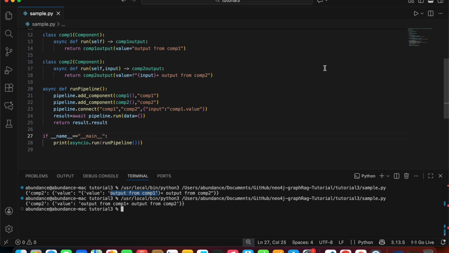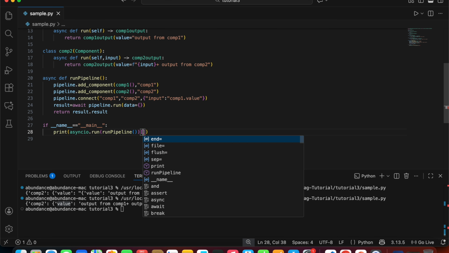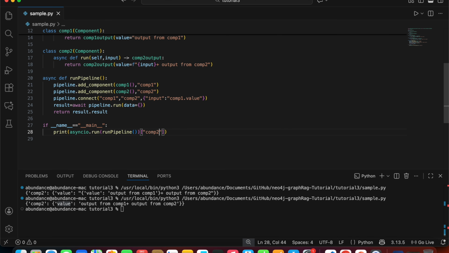Okay, so value. Now basically, let's say I want to actually do this part as well. Okay, so what I do, let's see something. Okay, so this entire thing is here, so let's say I can simply write comp2. Let's see.